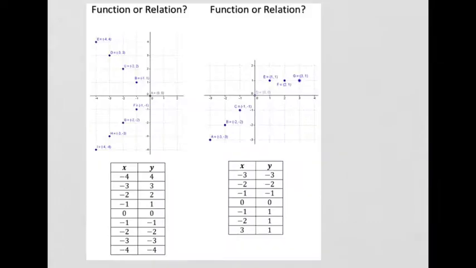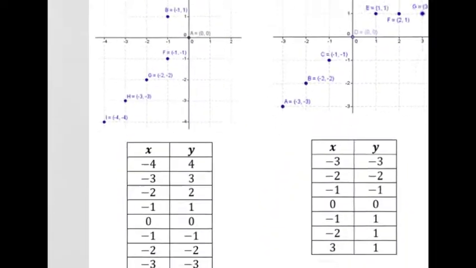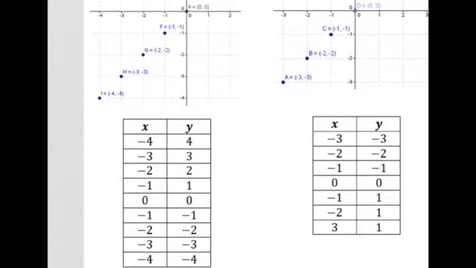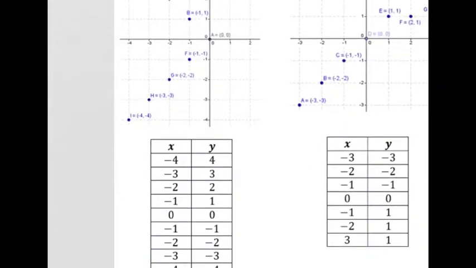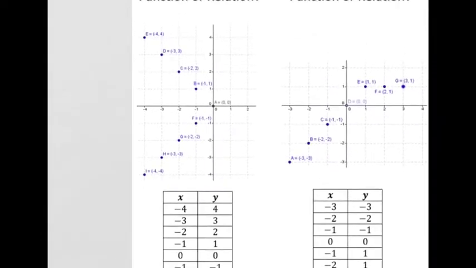So I have this comparison for two types of relations. Both are relations. They're just ordered pairs on a graph, because it's a little bit easier to understand this using ordered pairs, and their corresponding table of values underneath. One of these is a function, and one of these is just a plain old relation. I'll ask you, what is different about these two relations? Do you notice any key differences, other than they're just different shapes and the dots are in different places? Because that is obvious.